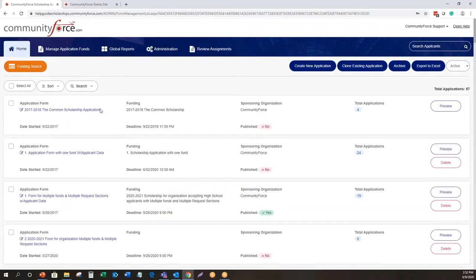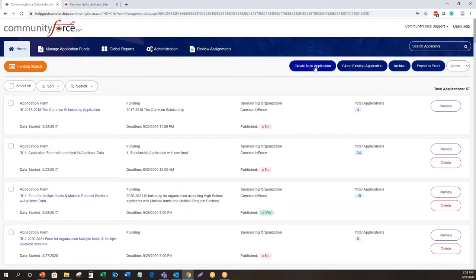So going forward, from year to year, you'll more than likely be doing a rollover of your existing application, and you'll be using the cloning process to do that. So I'm going to focus more on the cloning, since this training is based off of us helping you do your implementation. We'll talk about the cloning.